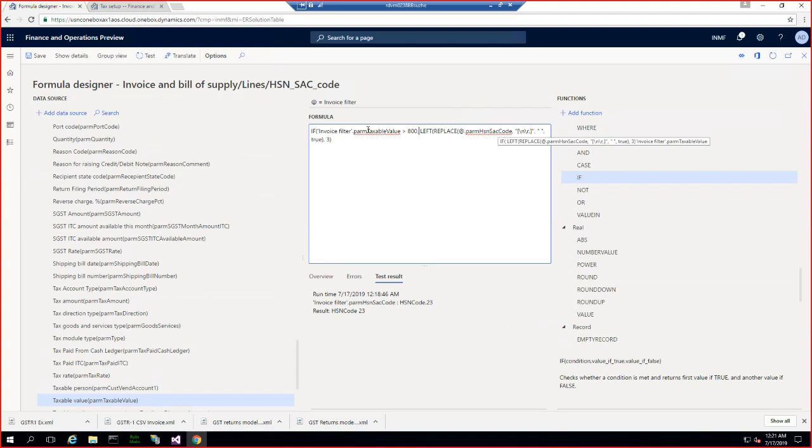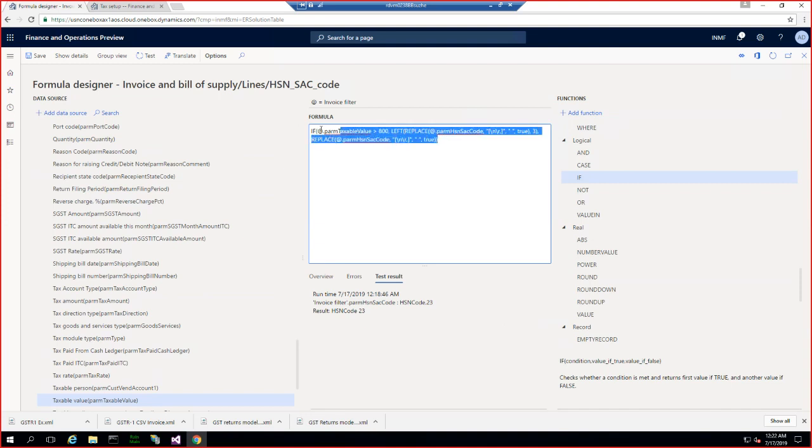As you can see here, we can also replace this with at, so you can use both. And if it is not more than 800, then we will just keep it as it was, the full string of the HSN code.